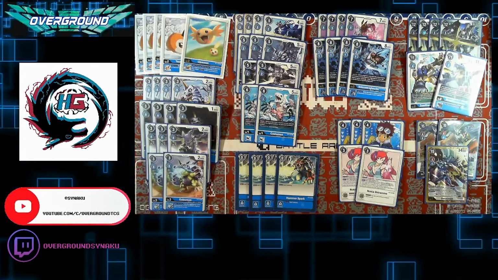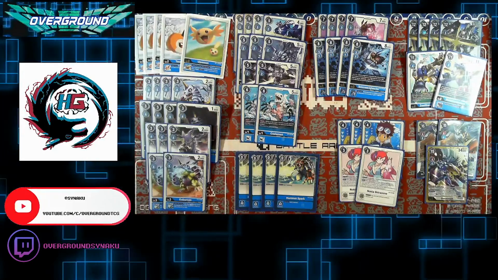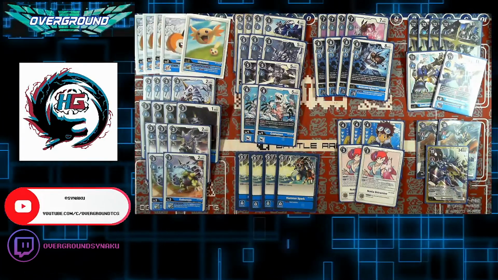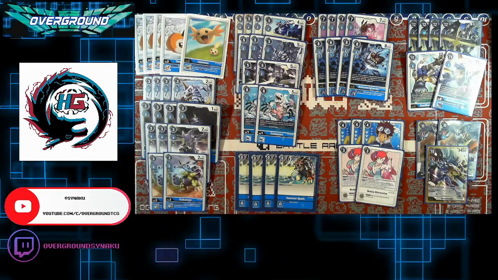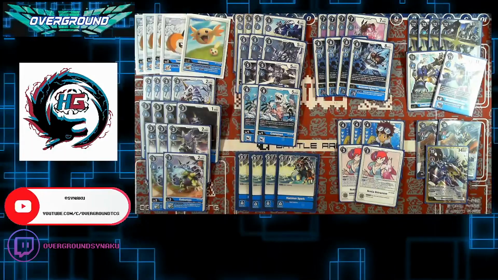So to start us off, we're playing 4 copies of the Promo Lobo. This is the one that allows us to flash Ancient Garurumon into play at the champion level for a cost of 1. And then that way we can turn the Promo Lobo into Ancient Garurumon immediately, get our double checks, potentially more depending on how the rest of our board state is lined up.